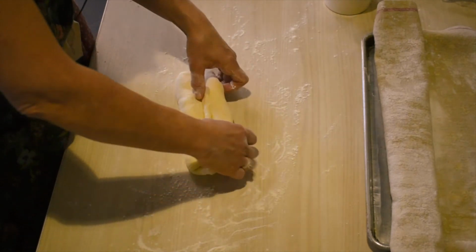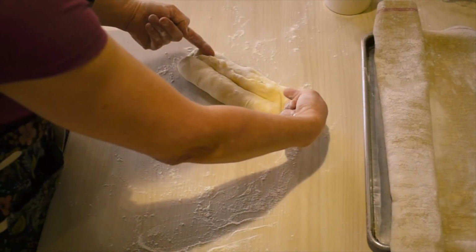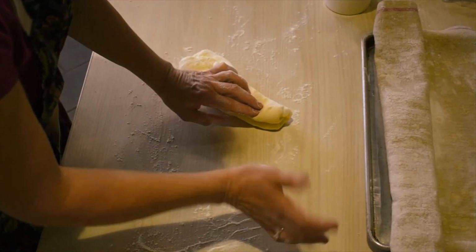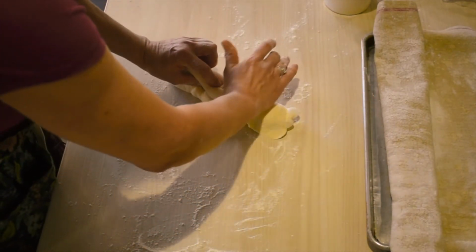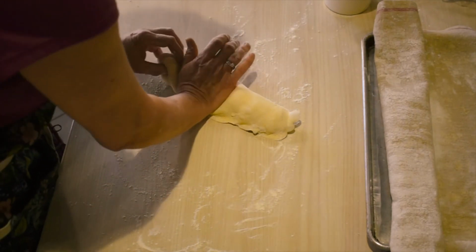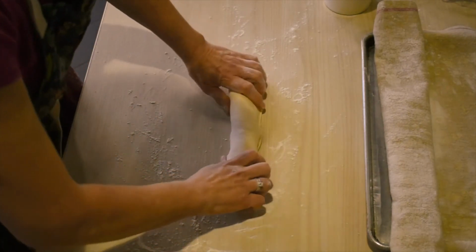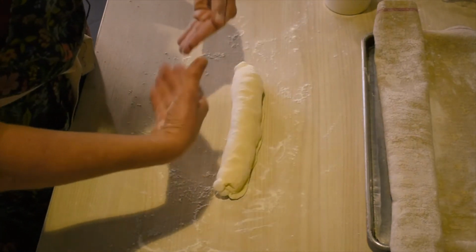And then, I don't know if this is a good shot or not, I'm going to be folding this top half of the trench evenly with the bottom half, and then using the heel of my hand to seal that by pressing directly down. Is that showing up there? Yeah. Okay.